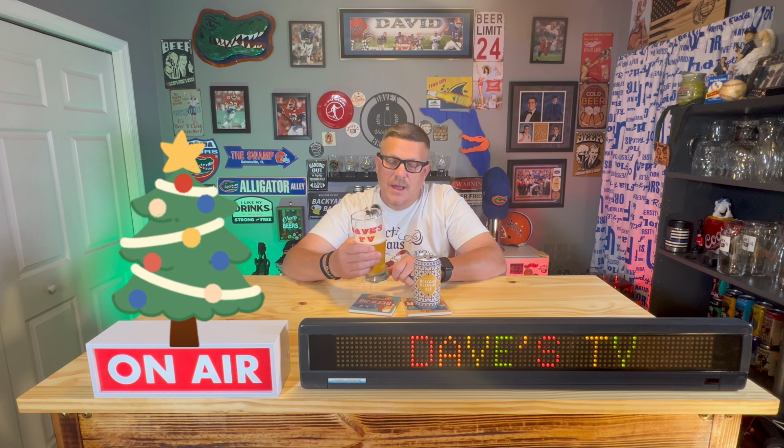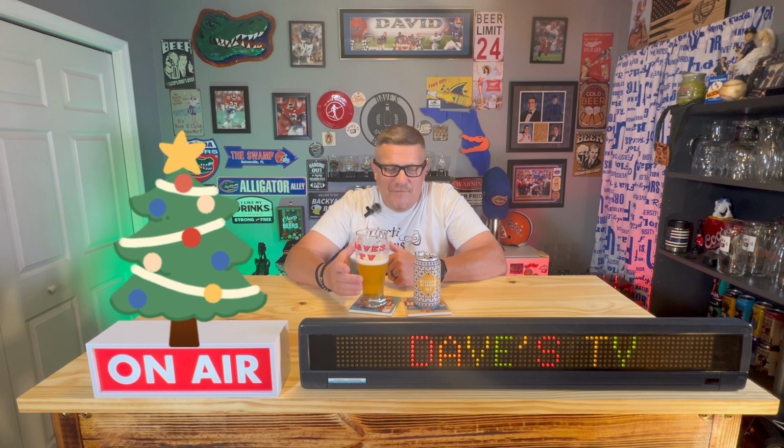I bought the whole advent calendar pack. Out of the three I've done so far, I'm going to say this is probably my least favorite. It's got an okay flavor to it. It's not like horrible or anything. I just kind of light in the mouth, kind of light in the taste, kind of weak. It needs some more flavor to it. I wouldn't buy it again if I saw this on a shelf.